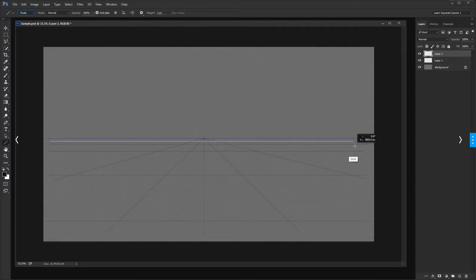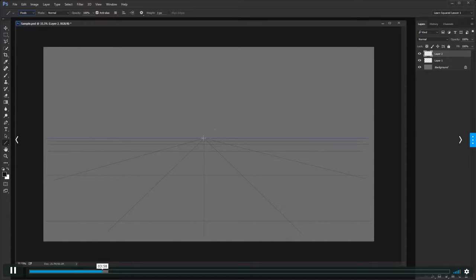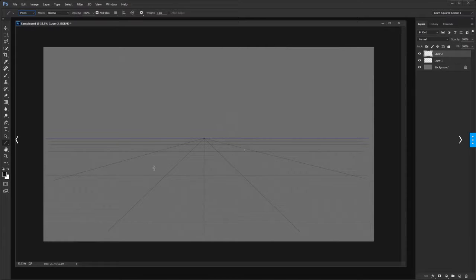So our horizontal line is going to look more or less the same. Now, why are the distances between those lines getting smaller? It's because it's getting closer to the vanishing point, which means that those distances are going to look smaller and smaller as close as they get to the vanishing point. So you can definitely see that when you have those two lines here, the distance between this point and this point is exactly the same as the distance between this point and this point, but because it's further away, obviously it's going to look smaller.